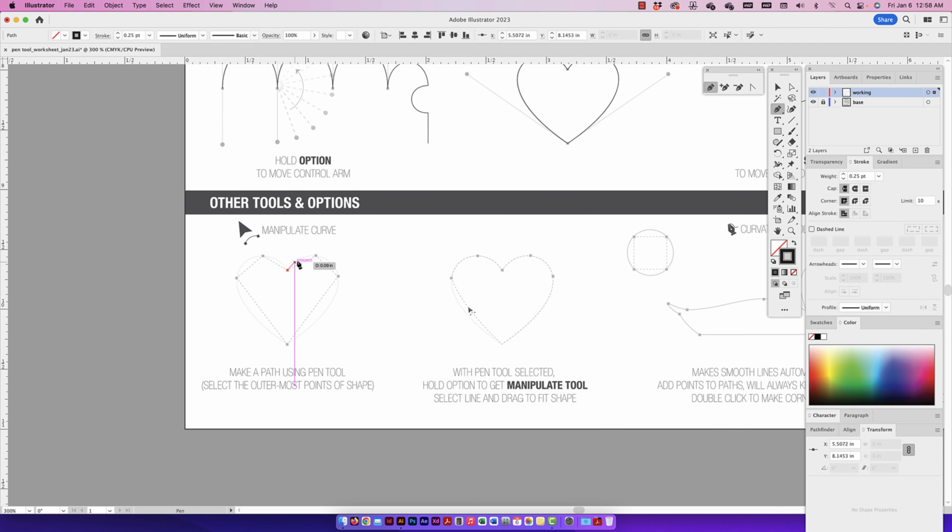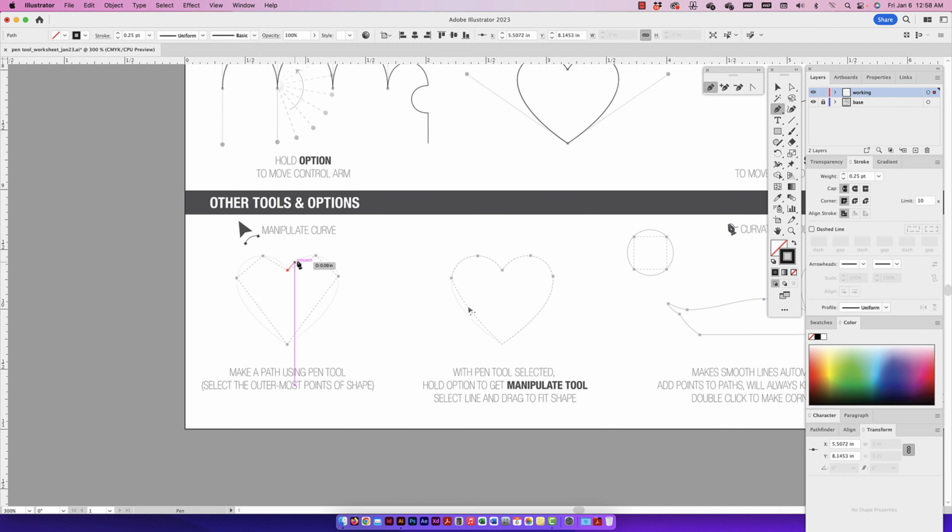And smooth lines are one of the toughest things to do in Illustrator, to make them really look smooth and really look crisp and clean. That's kind of the mark of a good designer that can make anything look smooth, which is really, really good. Now, one way to do that is actually to make it very geometric and very simple.